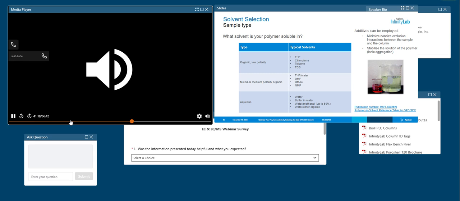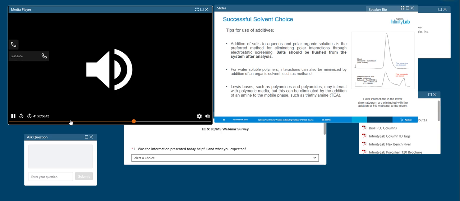In addition to the solvent, on occasion one might find that an additive might be needed. Reasons for additives to be employed are that these will minimize non-size exclusion interactions that might be happening between the sample and the column, and they can also be used to stabilize the solution of the polymer. If unsure of what might be appropriate for your samples, I've put a reference to the Polymer to Solvents Reference Table technical note here. In it, you can look up your polymer and find information for recommended solvent, column suggestions, plus example, technical, and application notes.